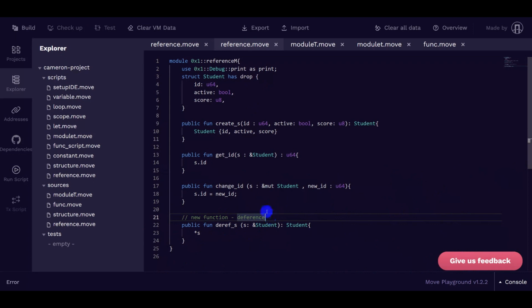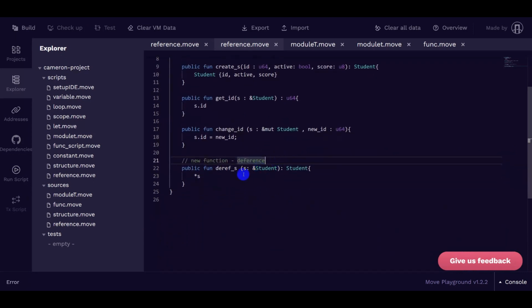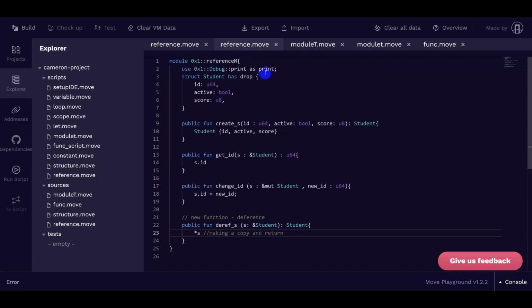So how is this related to dereferencing? Well, it turns out that dereferencing will not give you back the original object, but it will make a copy of the value and return it to you. So that's why when we remove the copy ability, it will just give us errors.